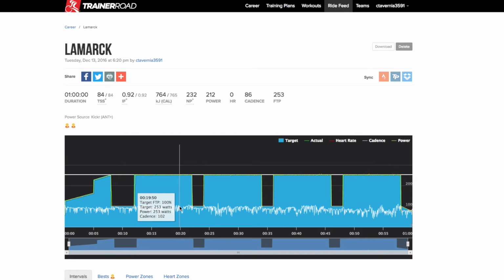And basically what the Lamarck ride is, it is a 4 by 10 minute 100% FTP functional threshold power intervals, and you're only getting 2 minutes of rest in between the intervals. So this is an extremely difficult workout.